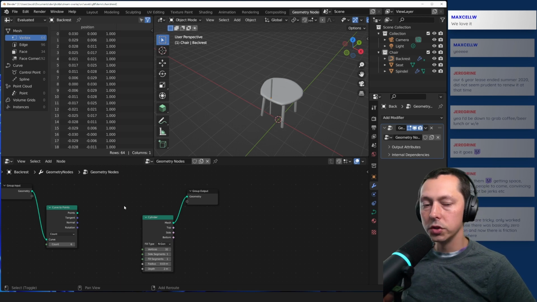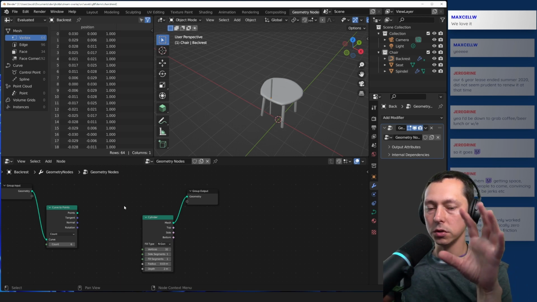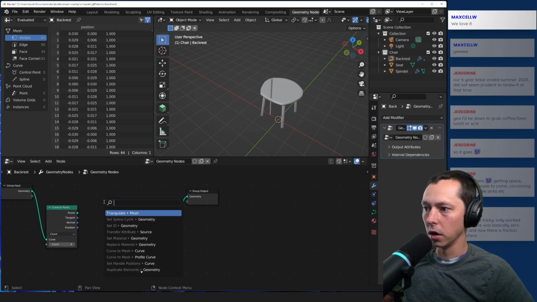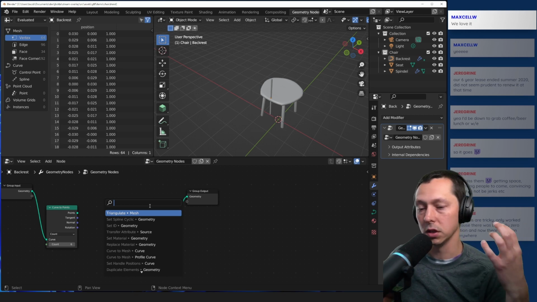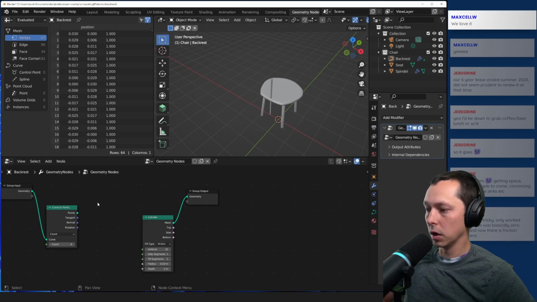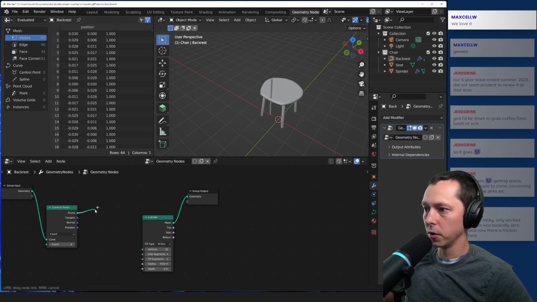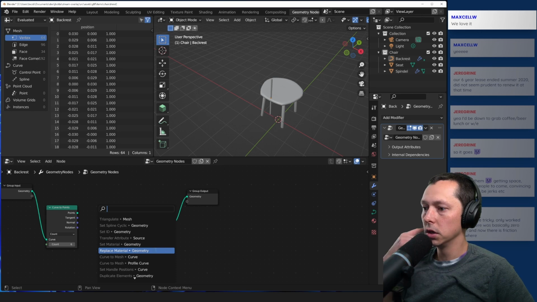So there's a few ways you can add in geometry nodes these controls. You can click and drag and just let go, and I think that pretty much is going to give you like a subset of options that are applicable to points. We can also do Shift A or click on add and you get the same menus, and this is like all of them. And I'm a little bit less familiar with the points, so I think I'm going to do this option to kind of give us some guidance on what we can do. I think this is a subset of things that work with points.